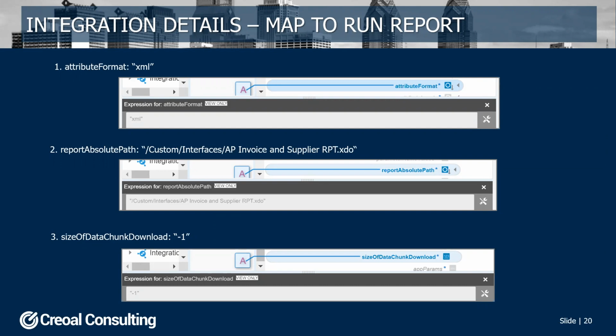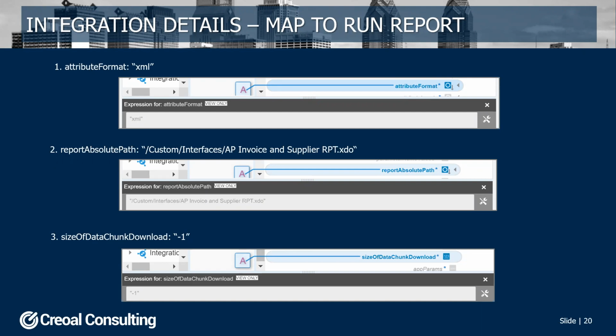This is just going to be XML, again, because we set the output of the file to XML for the BIP report. And then the second one is the report absolute path, which is just the path including the file extension, which is always .xdo for BIP reports.